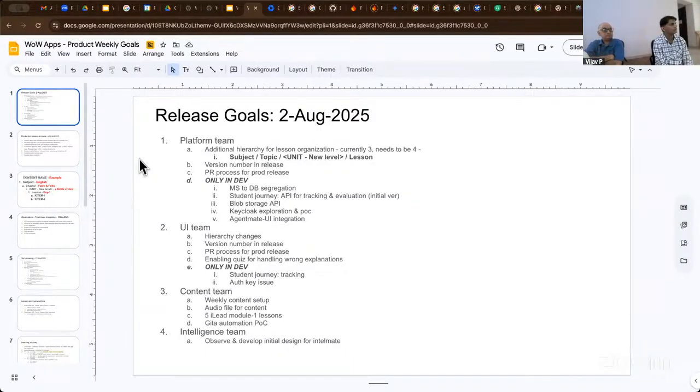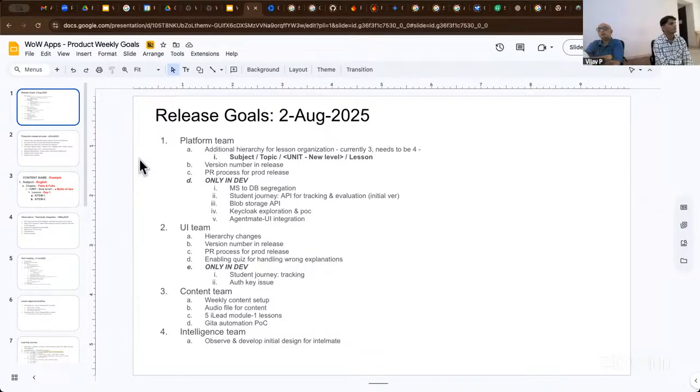I think maybe that is where we did not communicate clearly. The intention, when we spoke last Saturday, was to go live first with the hierarchy changes so that the content team's problem can be addressed. That is why, if you see here, everything else got moved only into the dev environment, which means the priority was given to only this change. So it looks like the priority was not understood clearly. So you are saying we will go live from .guru.